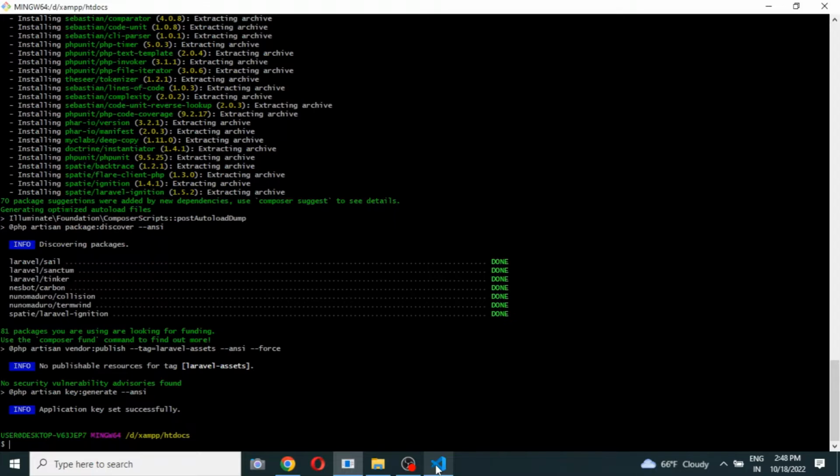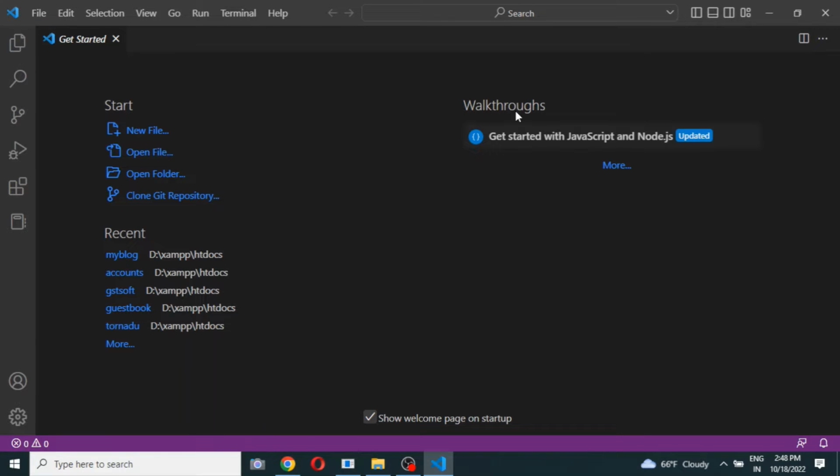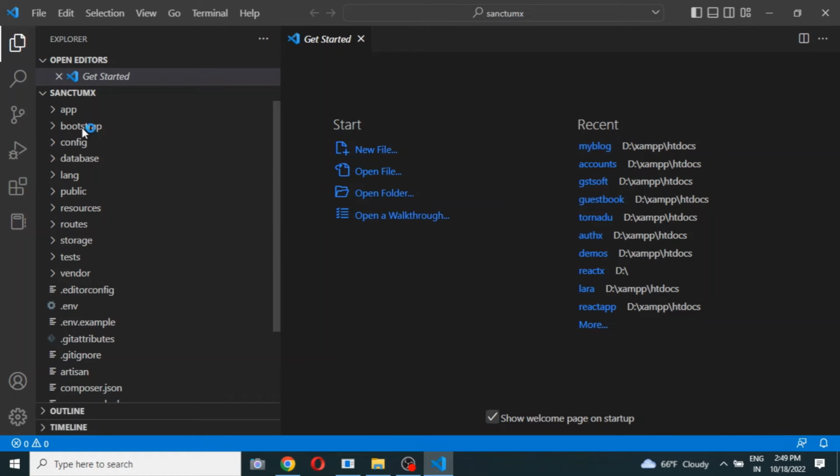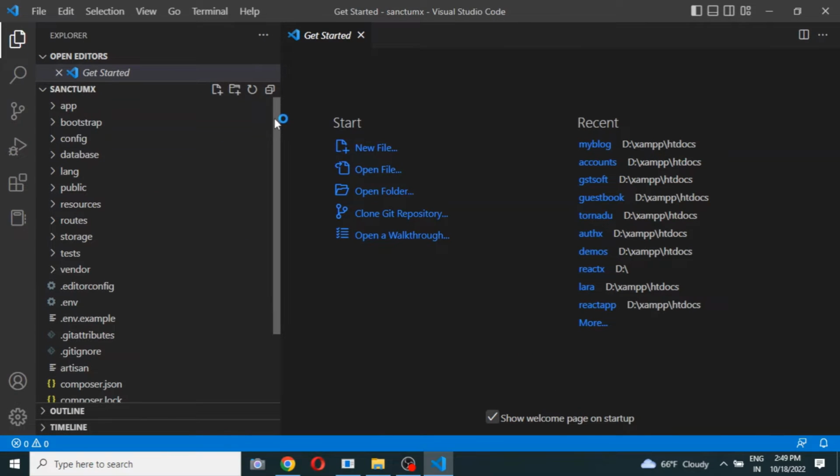First thing I will do is go to Visual Studio Code. By the way, Visual Studio Code is a code editor. If you don't have it, you can go to Google, search for Visual Studio Code, download it, run the installer and open the page. You will get a window like this. You can use any other editor you want, but I use Visual Studio Code because it is easy to use and helps me write code in a very neat and clean way with lots of tools available. Go to File, open folder, select the folder. So the folder is open in Visual Studio Code.